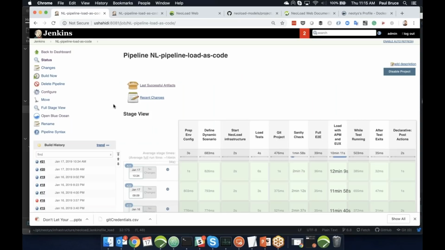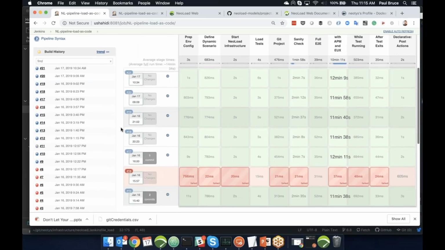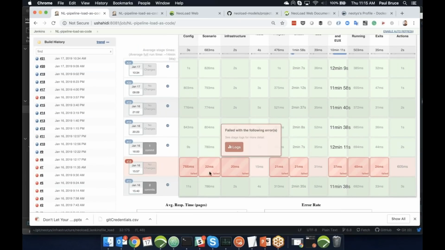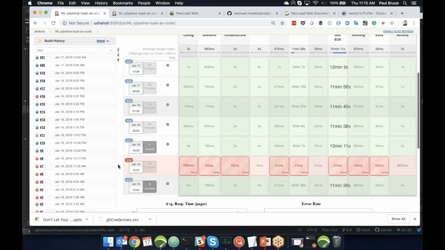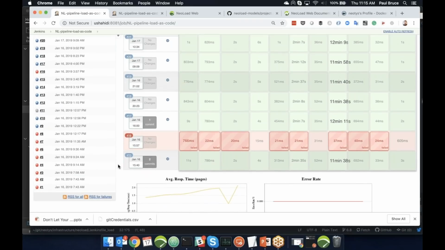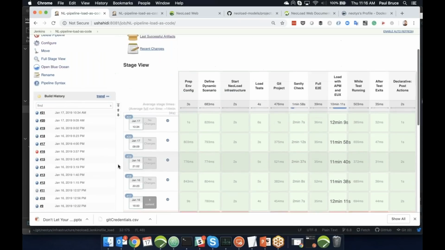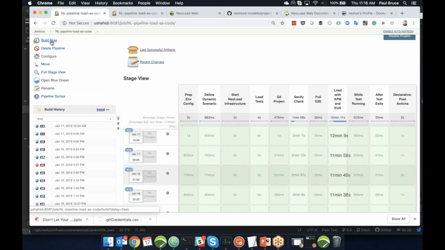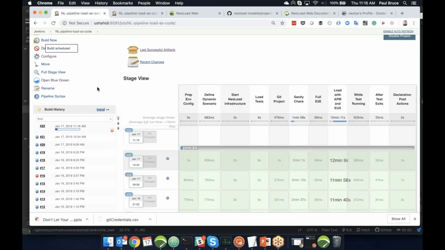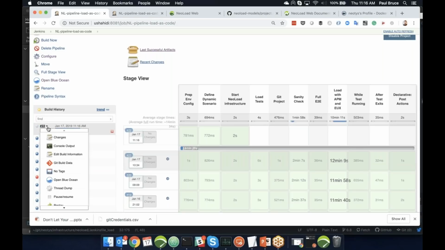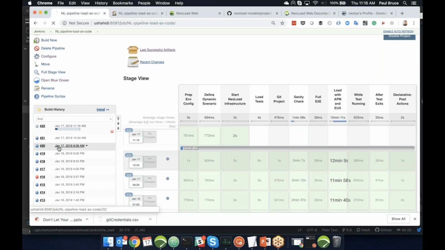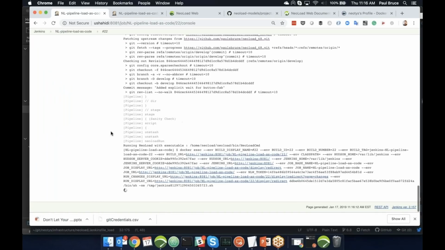We've got a classic job here, and as you can see, I've been running some pipelines. I had a little bit of a problem, I think it was last night, but you can see that we get the job history here. If we kick this test off, I want to show you what happens and then show you how we got to this process. So I'm going to kick that build off. Obviously, this allows the automated process to do a lot of things.